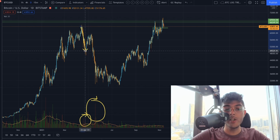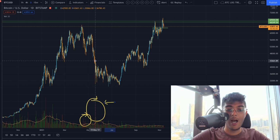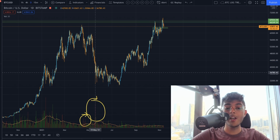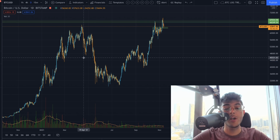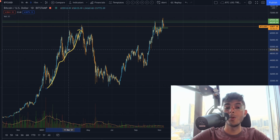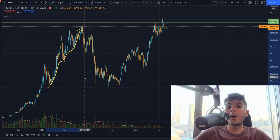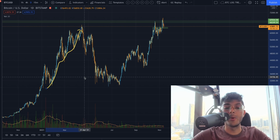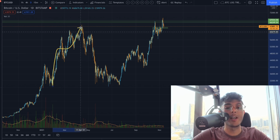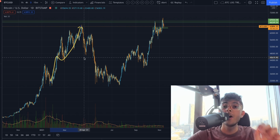We get really big dumps, right? Trace this down. This big volume bar right here happens right at the end of this sell-off. We're getting huge sell-offs when people try and sell their Bitcoin because previously nobody was interested in selling, which is why we kept seeing the price going up. Obviously, there was a lot of buying pressure, but it wasn't nearly as much as you might be led to believe when you see Bitcoin doubling from 30K up to 60K. This was not happening because there was a lot of strength. This was happening because there was an absence of weakness.